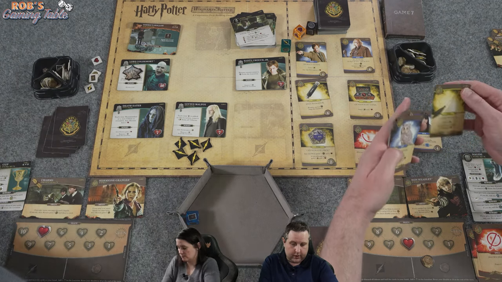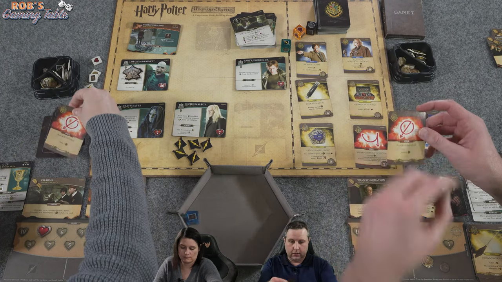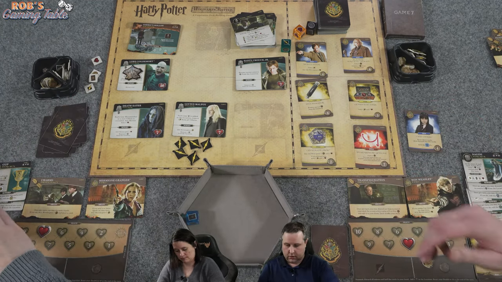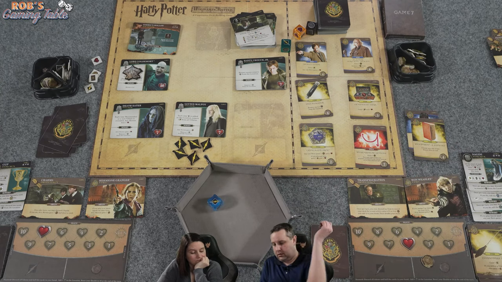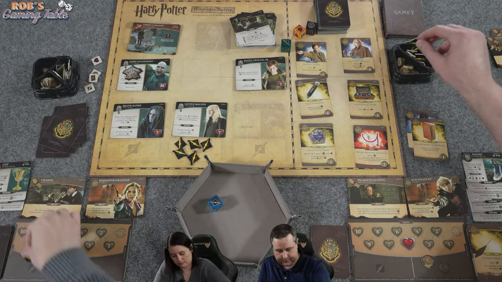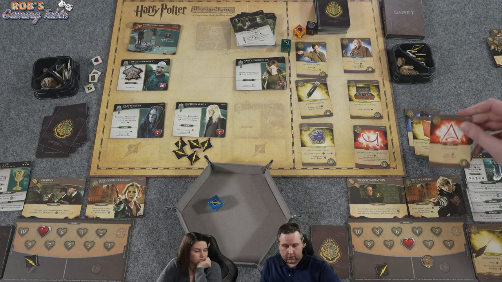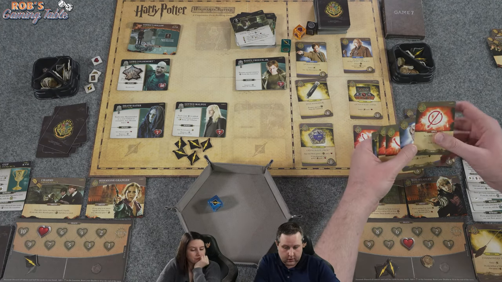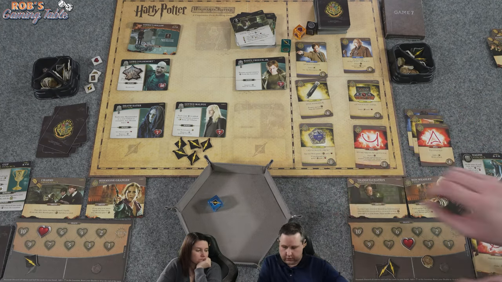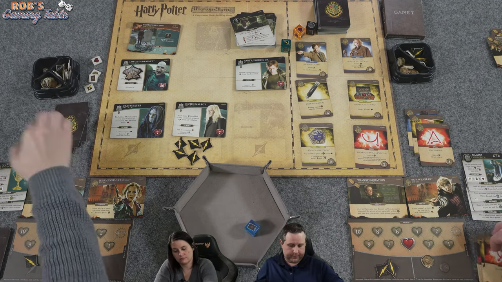Okay, I'm going to toss this one to search my deck for a card. Okay, I'll roll the blue. Attack. Gain attack, draw a card. I'll toss this to roll the blue. Draw a card.